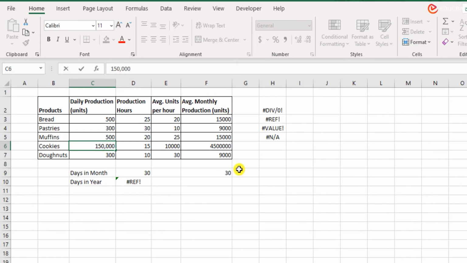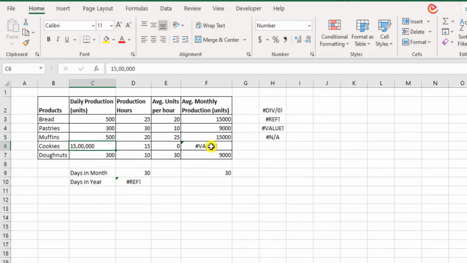Let's put another zero and test it out. So it's 1.5 million cookies. You see, that works perfectly. But if by any chance, since I'm not aware of this, I accidentally make this look in a format of lakhs, I get a #VALUE! error because Excel fails to recognize this as a number. And notice the difference. Earlier, when Excel was able to recognize this as a number, by default it's aligned towards the right. And now it fails to read it as a number. Excel treats this as a text, and here it is.